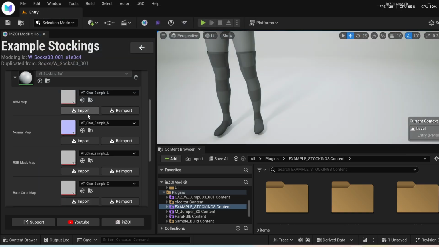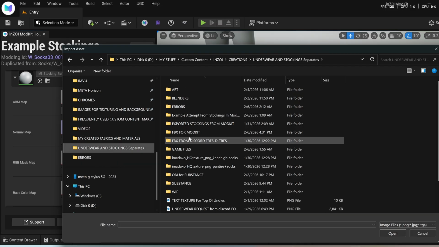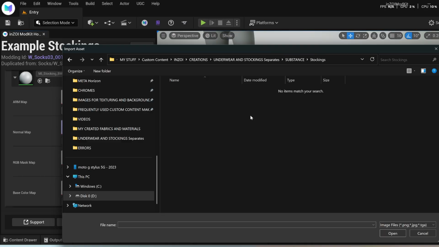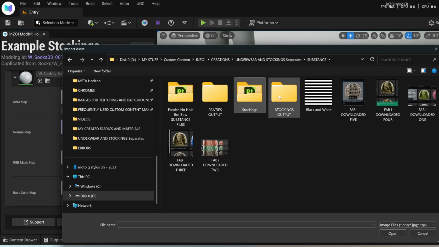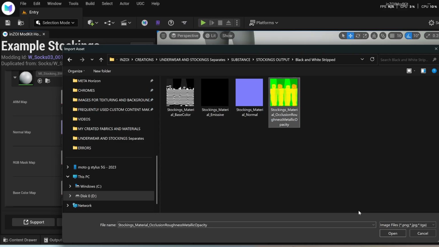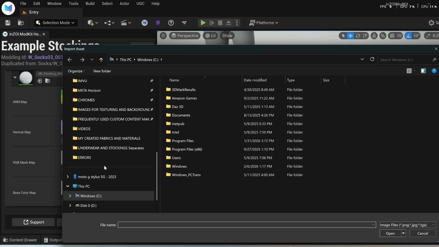So now I'm going to bring in my textures. Let's see. Normal map.